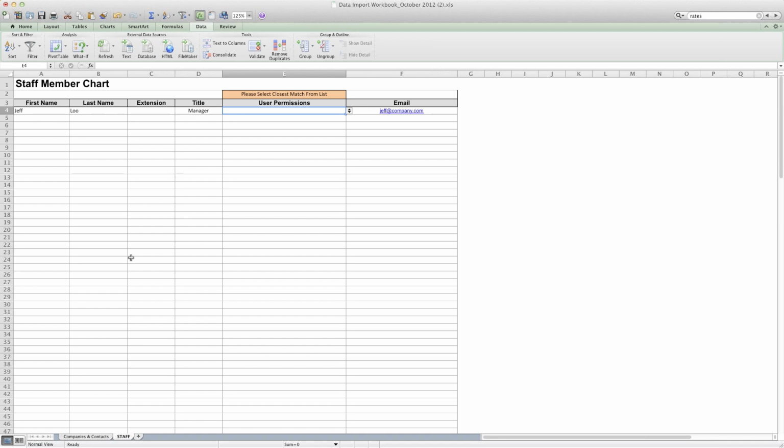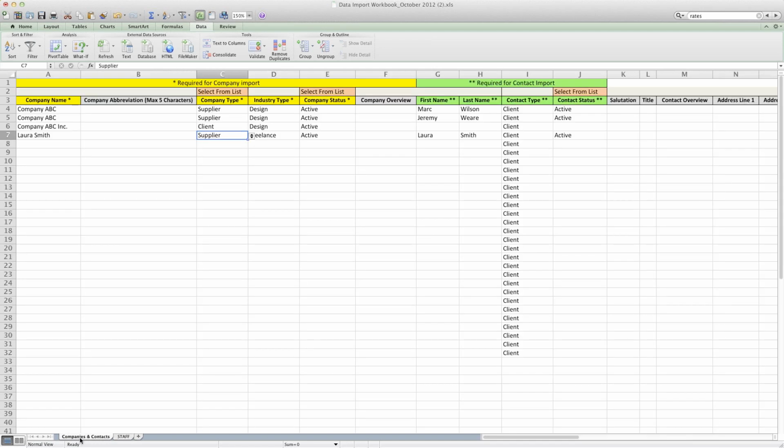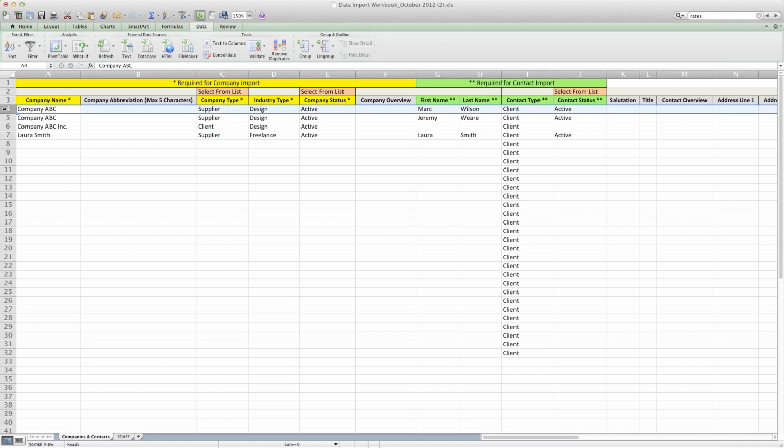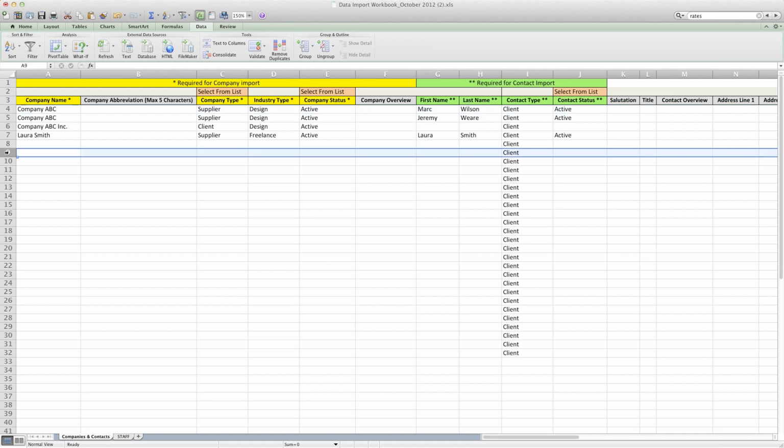So Kyle just jumped in there to say, what happens if you import a client that's already in the system? Do you get to review duplicates or select which set of data you want to use? If you put someone in the system who's exactly the same, so if I put in this line 4, if I made a copy of that and put it at line 9, the system's only going to put it in once because the system's only going to see that as one record.